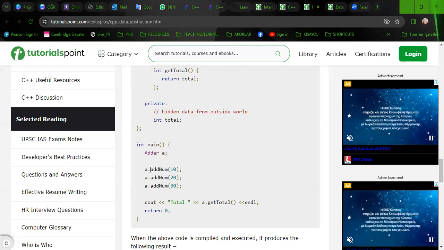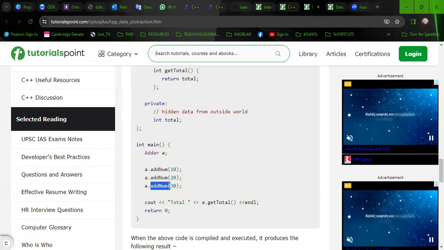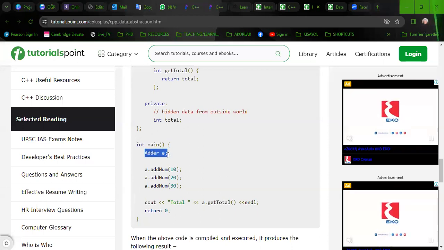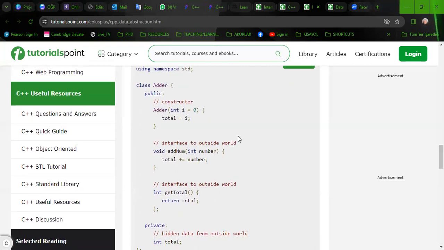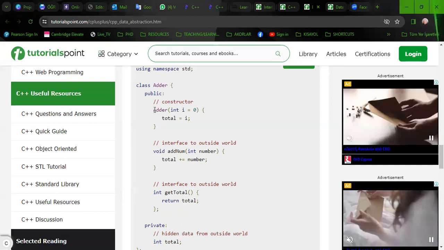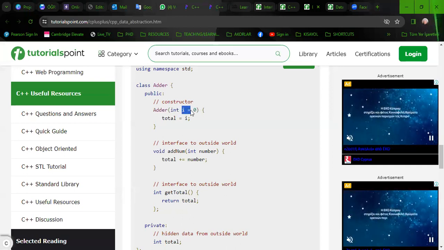And we are calling the addNum function just 3 times. Because we have a constructor, when this object is created, the constructor will be executed, and it will initialize the value.